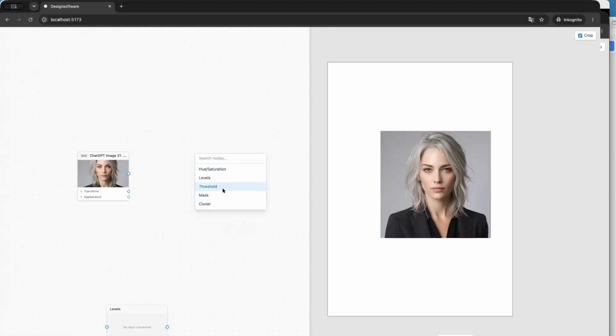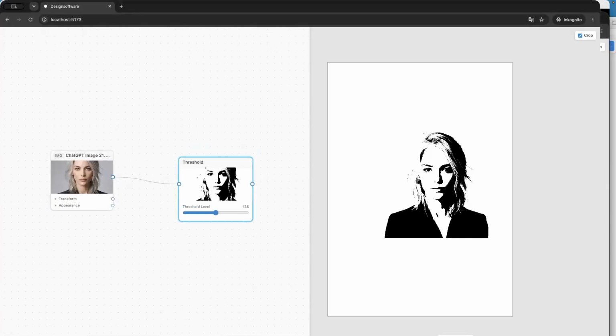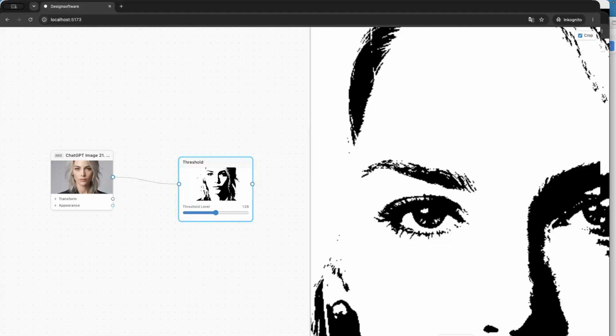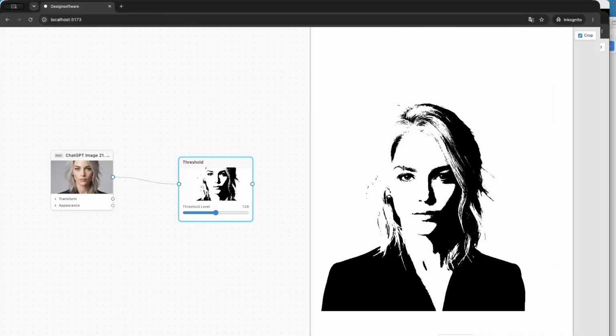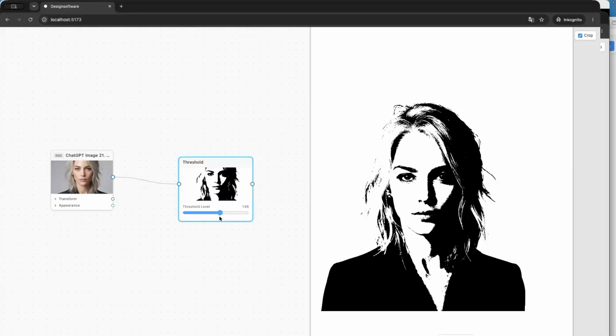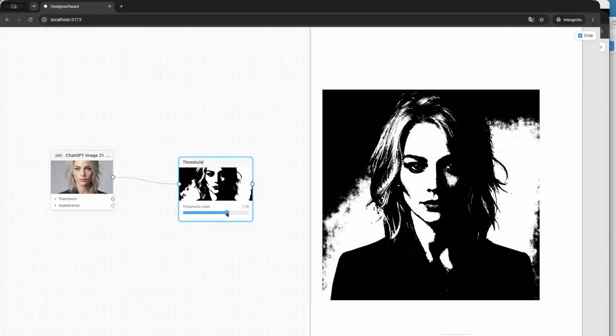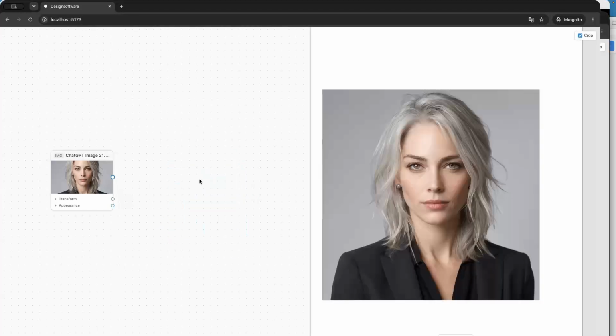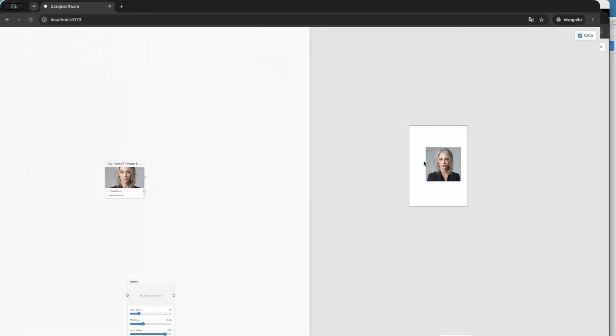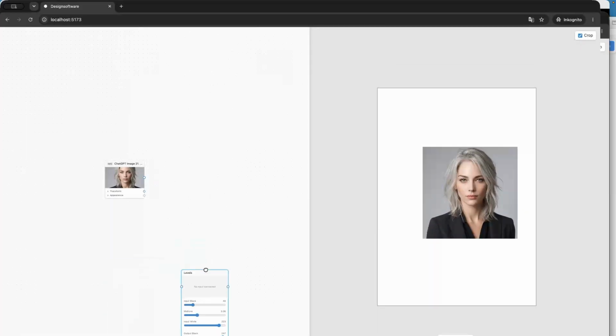Then we also have threshold. That's a fun node, a little node I made. It's deciding if a pixel is black or white. It only has white and black, 100% white and 100% black. And you can change the threshold level here. So that's the idea of this. Actually, this is part of an idea I have, and this is only the first part I've made. So yeah, exactly. That was the basic thing. Let's get into the fun part.